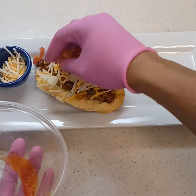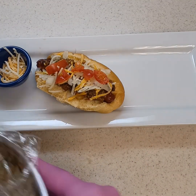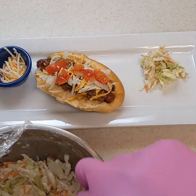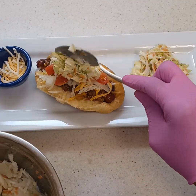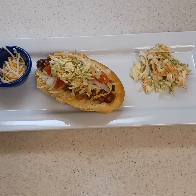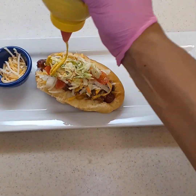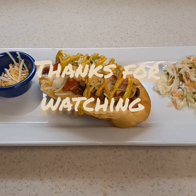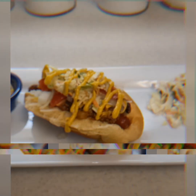I got my onions — I'm gonna add those — and then a little bit of those tomatoes. So good! How do y'all dress up your hot dog? I'm also adding some of the coleslaw we made, which turned out very delicious, right on top of that chili cheese dog. I don't like ketchup as a condiment but I got my mustard and I'm adding that to the top. Thank you so much for watching, I hope you guys enjoyed the recipe — have a blessed night!